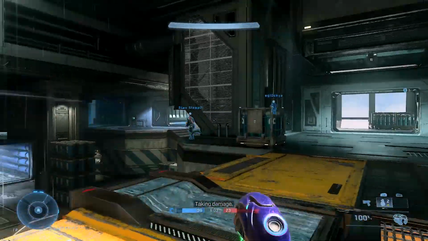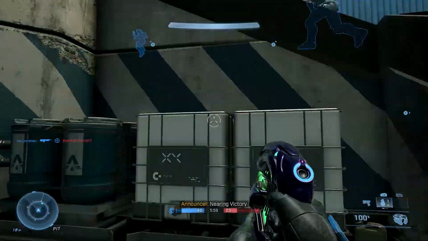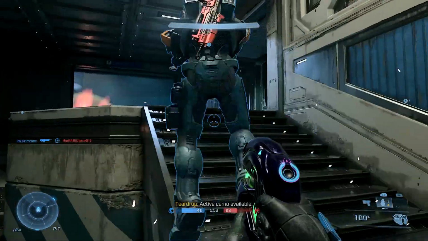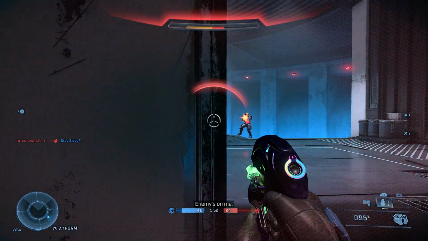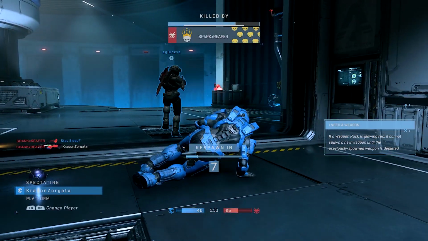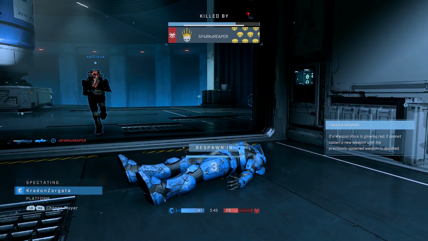Next, we have the good old-fashioned plasma pistol. It has a familiar design. It has this nice little updated sound design to it, which is pretty cool. It feels a little bit slower on the charge and the blast speed. I'm not sure, didn't really have much time to play with it, but I feel like it's a little bit slower, but other than that, it still gets the job done.